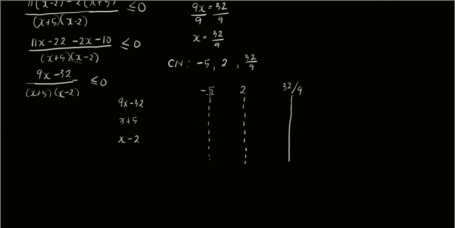And then think of a number between negative 5 and 2, substitute it here, then tingnan mo kung anong lalabas na sign. Think of a number again between 2 and 32 over 9, substitute ulit, and then determine what the sign is. And then think of a number greater than 32 over 9, and then substitute again, and then determine the sign. But, since this is a fishbowl method, ang ginagawa dito, what will make this 0? It's 32 over 9. What will make this 0? It's negative 5. What will make this 0? We have 2.